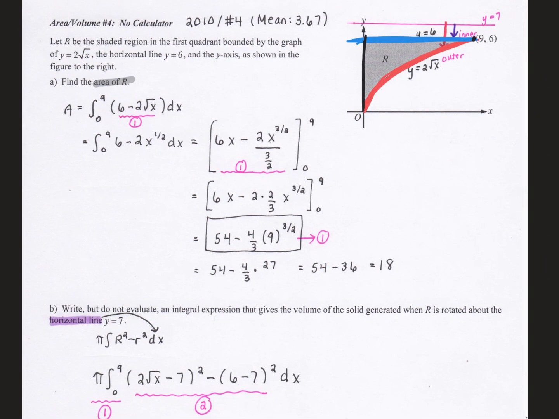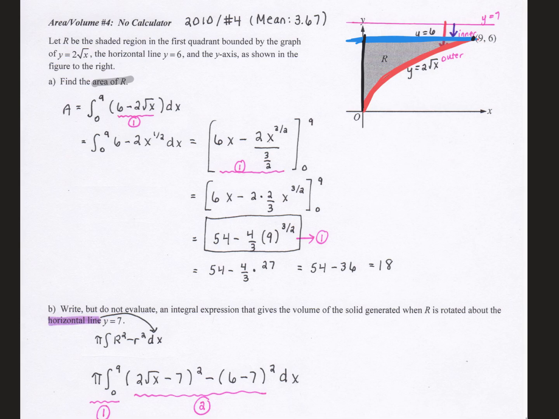In part B, I'm rotating around a horizontal line, y equals 7. Because it's a horizontal line, I know my integration will be with respect to x. I look at where that horizontal line is in relation to my region R, and I can see that there is a gap between the region and the axis, which tells me this is a washer method.